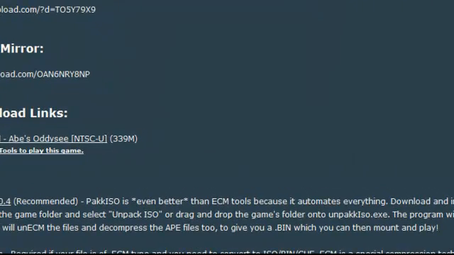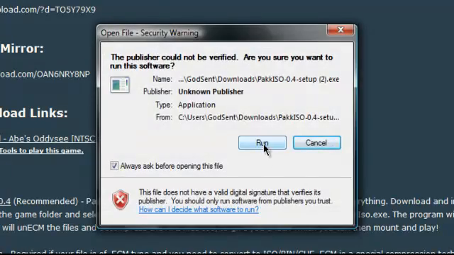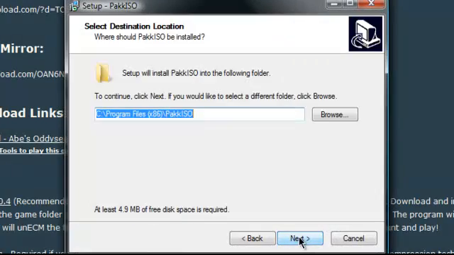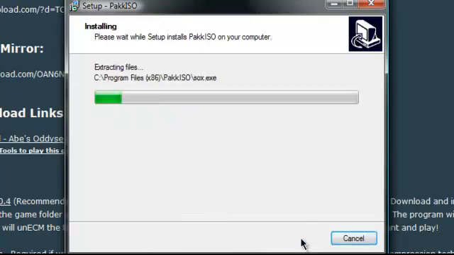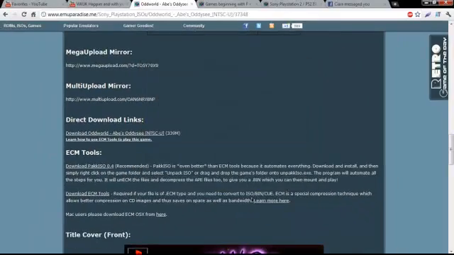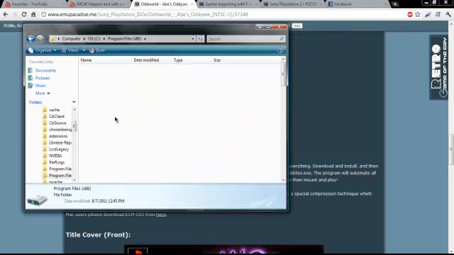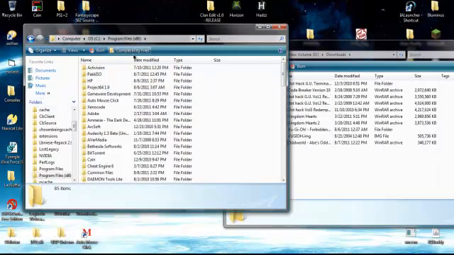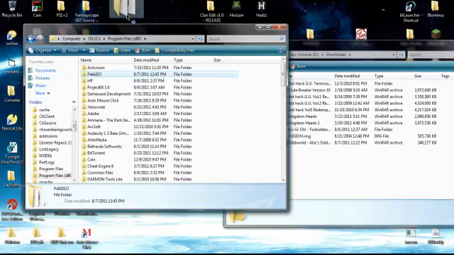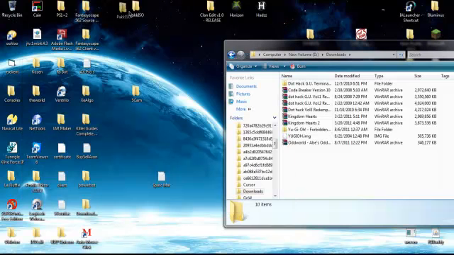Click that. I did it before, but I'm just showing y'all. Just run it. It's a simple setup. You just put it wherever you want. I did that, but it's because it would take more time to locate my desktop. But put it wherever you want. I'm gonna put it on my desktop because I'm gonna be using it a lot. So if you're using it a lot, obviously a quicker route would be better.